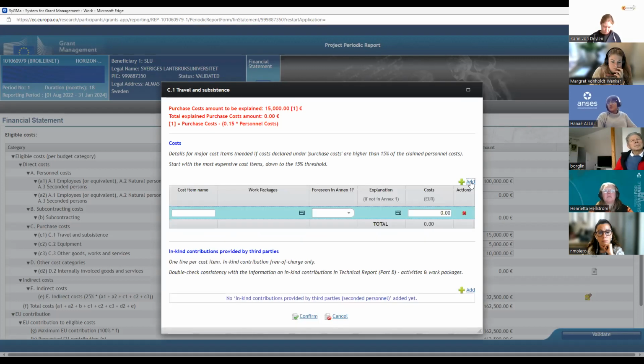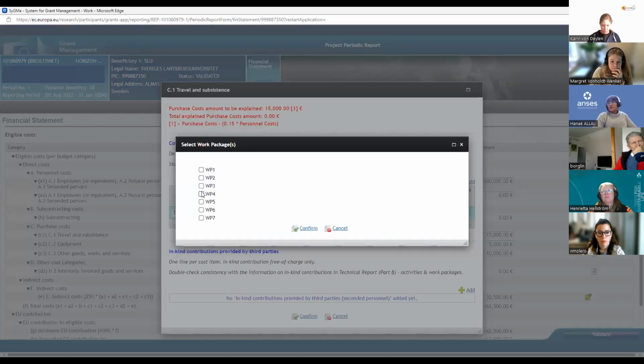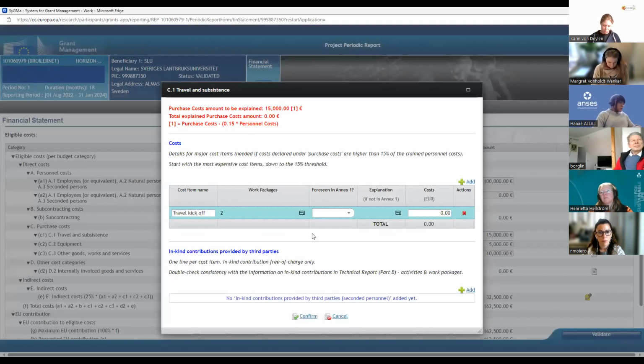To add the costs, you will click on add here. For example, it will be travel, or you can say travel to kick off. You will then select the work package that this belongs to. It should be one of the work packages that you're working in. And foreseen in Annex 1, normally that would be yes.